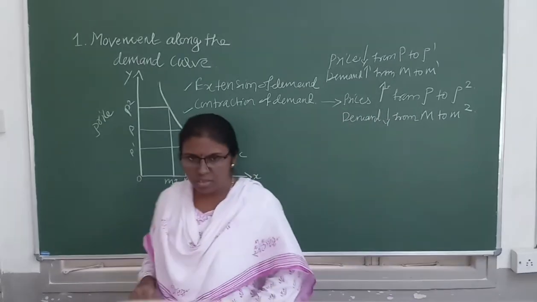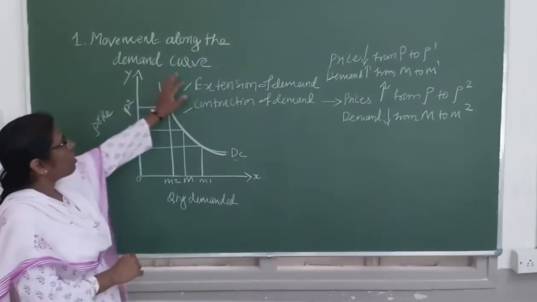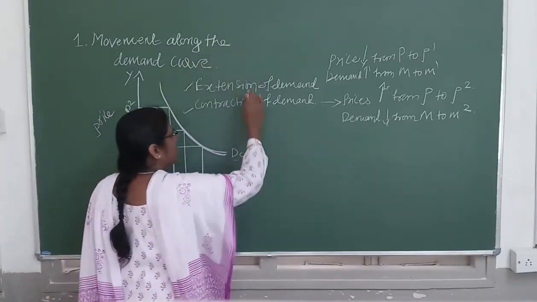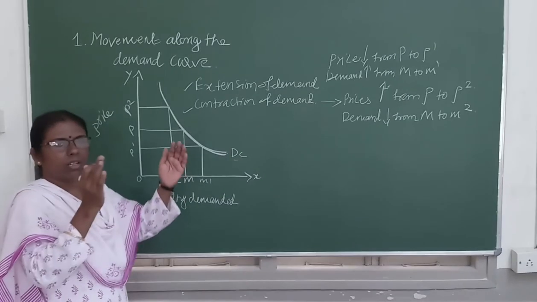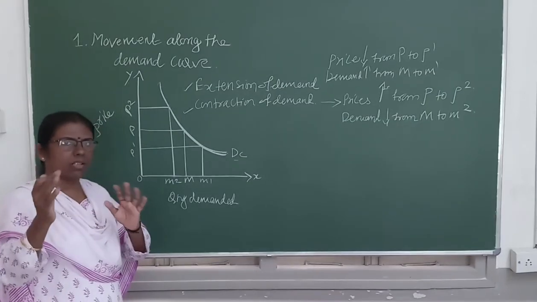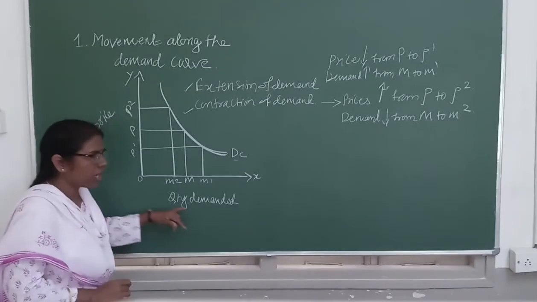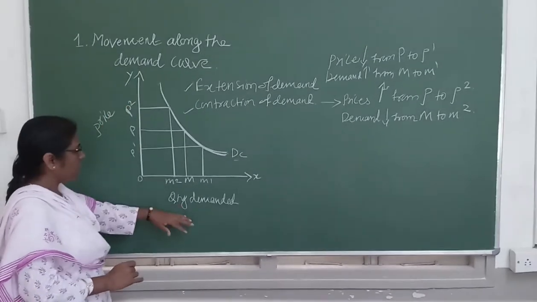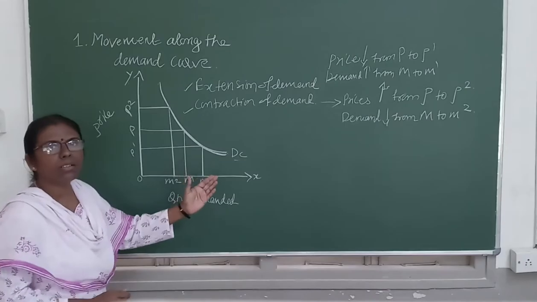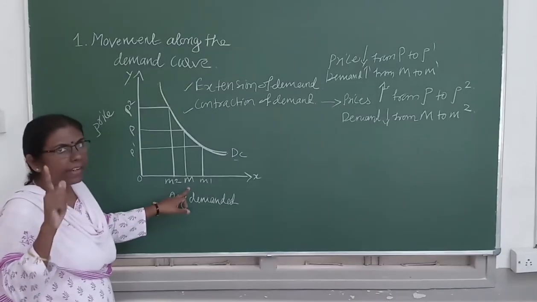So this is very important, and asked for, that is how many marks? 4 marks. So movement along the demand curve. First, we have to draw the diagram and write in one sentence: movement along the demand curve means the consumer moves from one point to another point on a single demand curve, that curve only. We have to write what is given on OX and what is given on OY. Here quantity demanded is given and here price is given. DC is the demand curve. Initially OP is the price and OM is the quantity demanded.